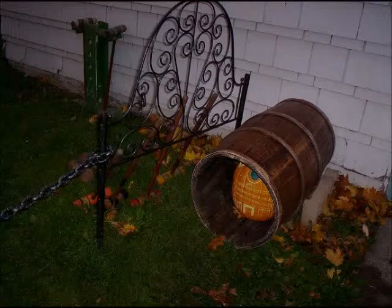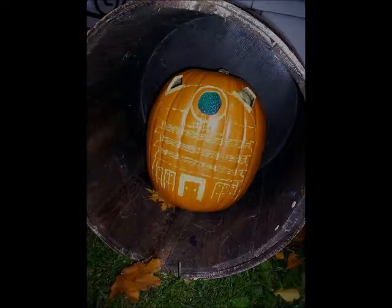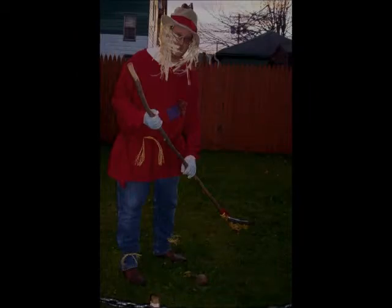I kind of threw up my old croquet set, my fences, and my barrel that I was going to put my fogger in — but I couldn't because of the horrible wind. And my dialectic pumpkin that I made that year — I'm so proud of it, it turned out so, so well. My husband dressed up as an evil scarecrow. I loved it; I thought he did a great job on that costume.